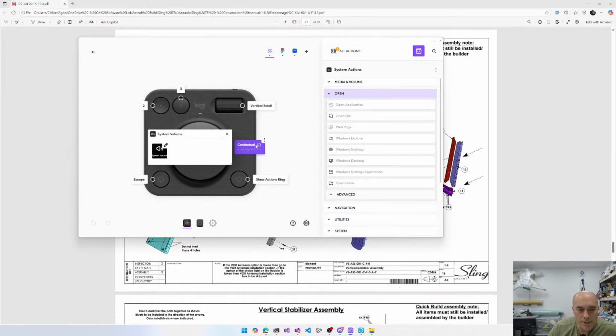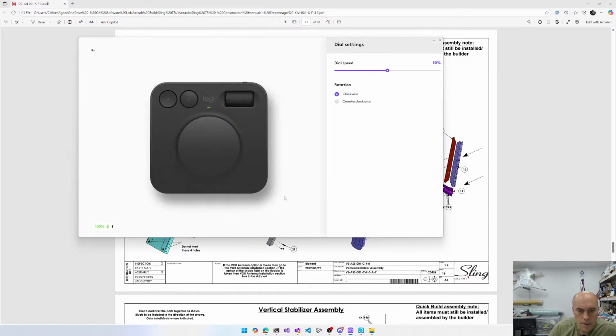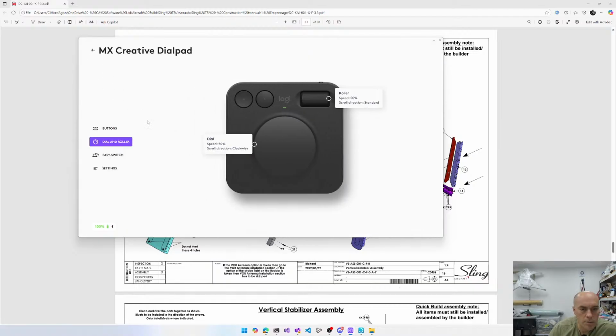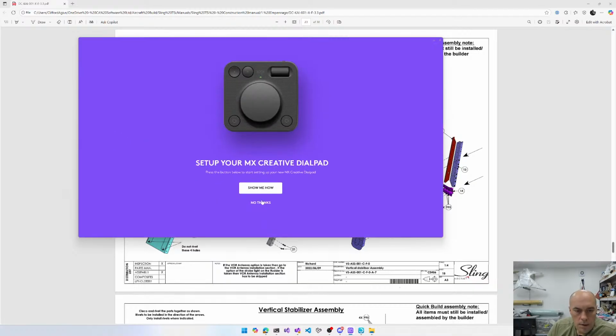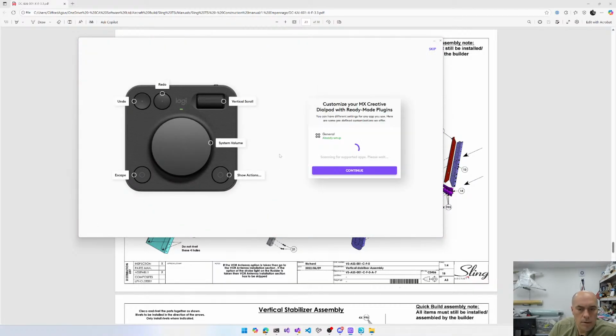We want to change this to, let's change this to dial settings. No, I don't want that. I want to change it to... no. Oh no, don't do that.